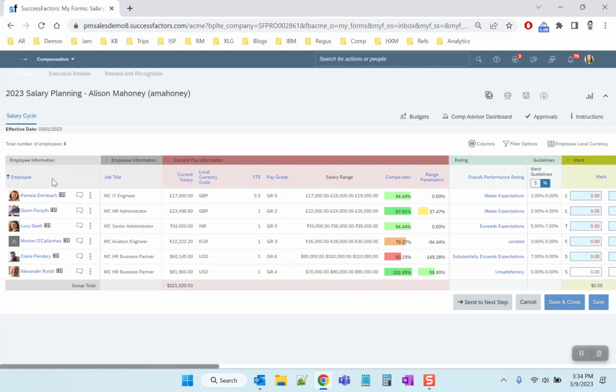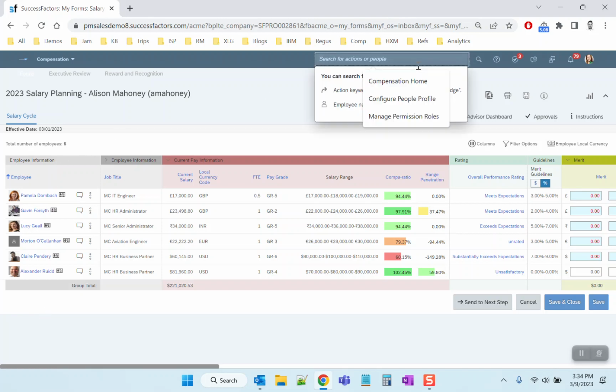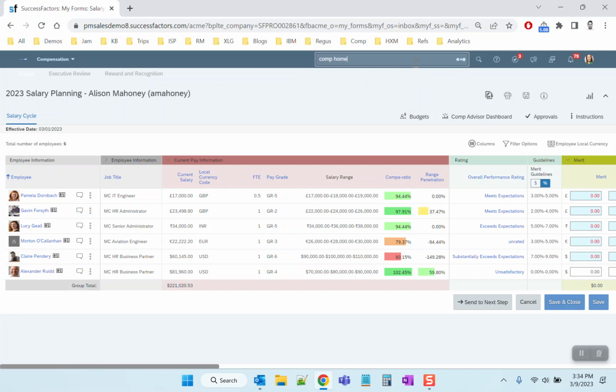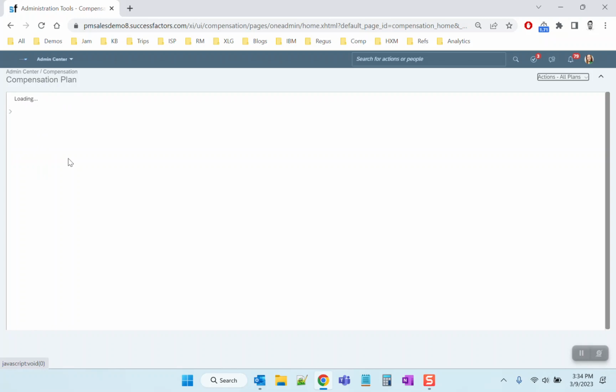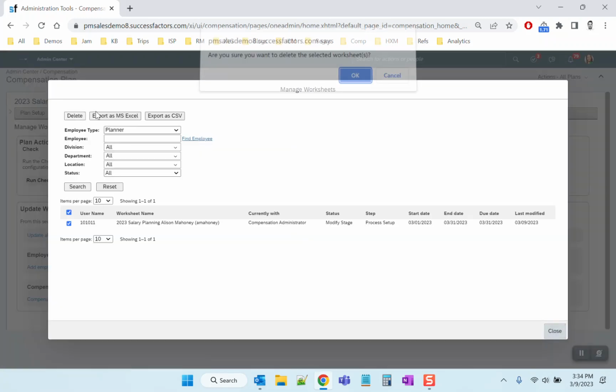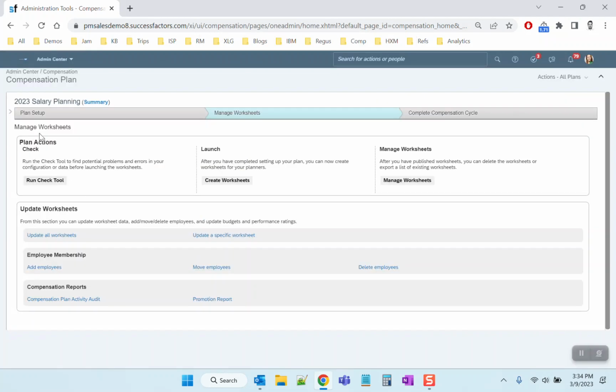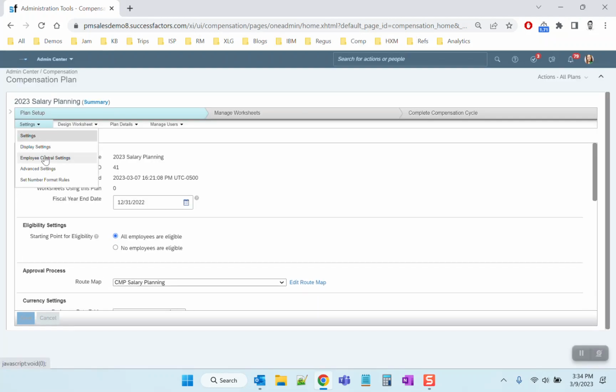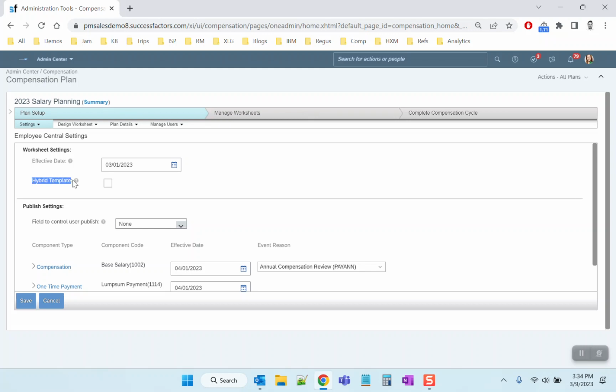Most of the time, non-exempt employees report to different managers, but sometimes they can report to the same manager. So in this case, we'll do a case where, let's say, the company went live first with exempt employees, and then we want to bring in non-exempt for the budget planning. So let's do that. First of all, we're going to turn our template into a hybrid template. So we're going to delete the worksheet that was created. And we're going to check Employee Central settings, hybrid templates, save.